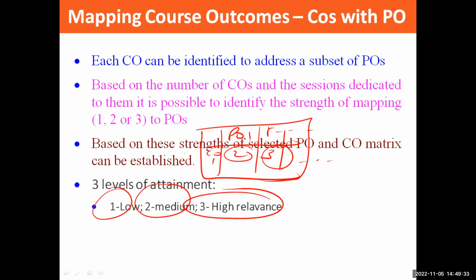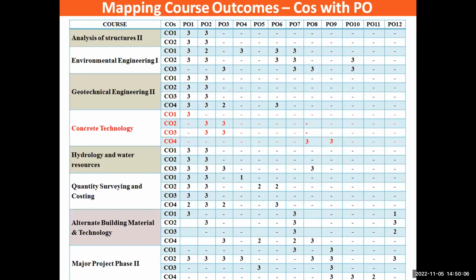There is another mathematical formula also to find out the relevance, based on the number of sessions dedicated to deliver that particular class's COs, and we are going to discuss that. So mapping requires a deep level of understanding of how to write the CO, number one, and how the program outcomes have the competencies and the performance indicators. We need to understand that, and that also needs to be assessed through the examination module, the written exams as well. So initially it looks like that.